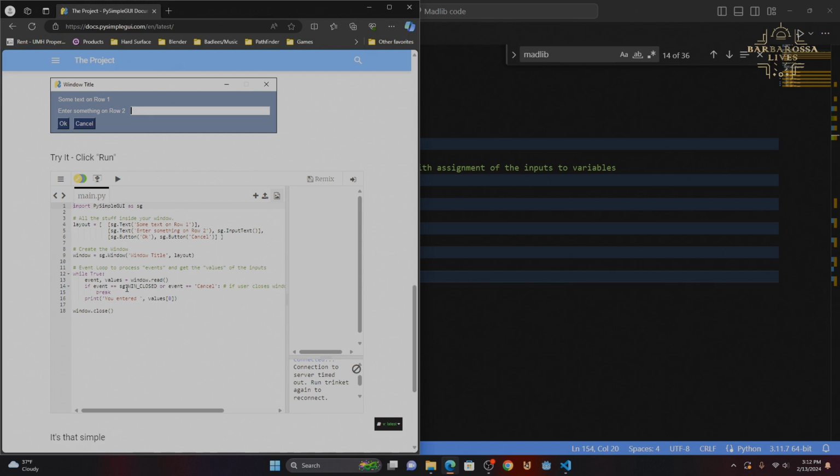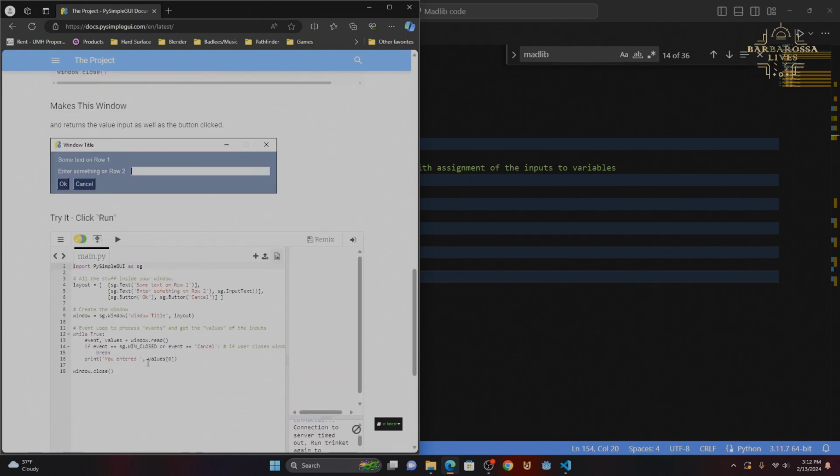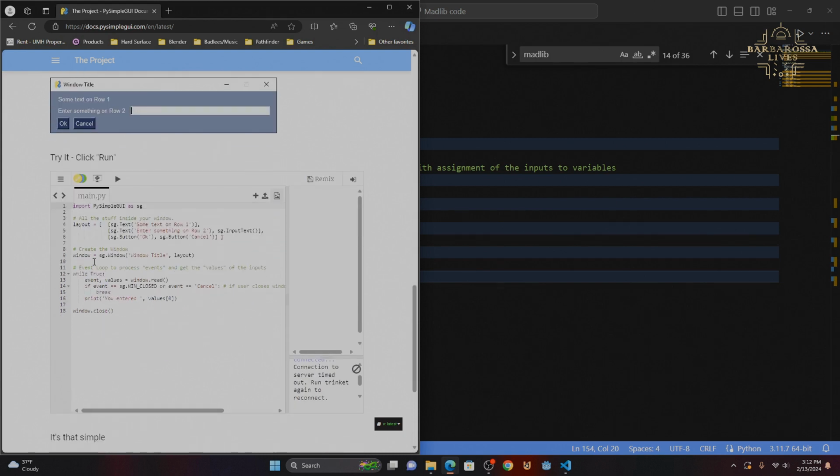And if the event is a closed window, which is the X up in the corner, or the event equals cancel, in this case on the end, then we're going to close the program. Otherwise, we're going to just print in the console, you entered such and such value from row 2. Back to the beginning. Waiting. Did you enter cancel? Did you put something different in there?